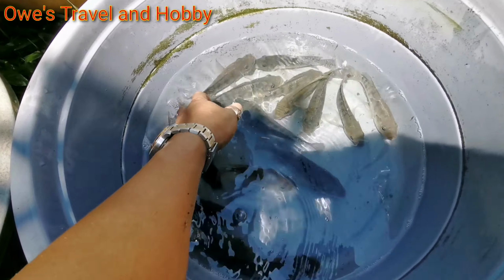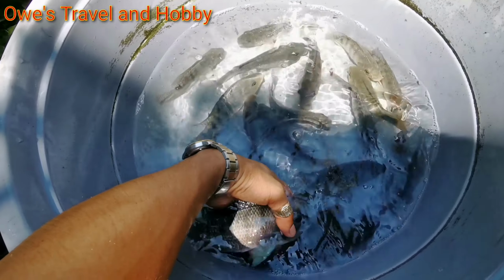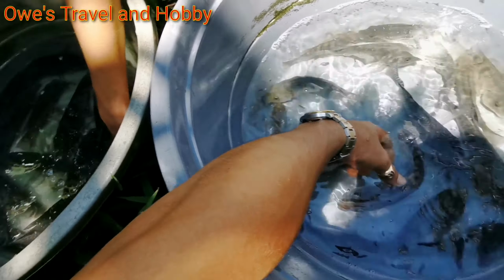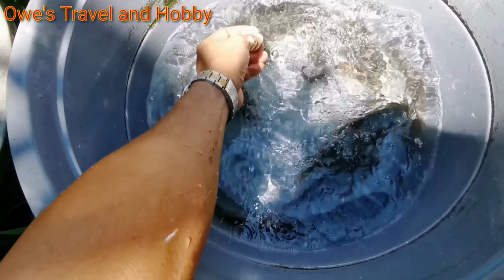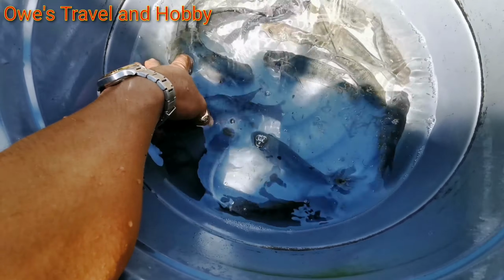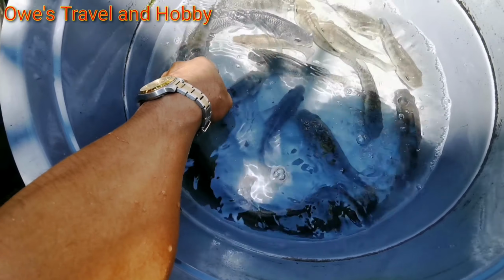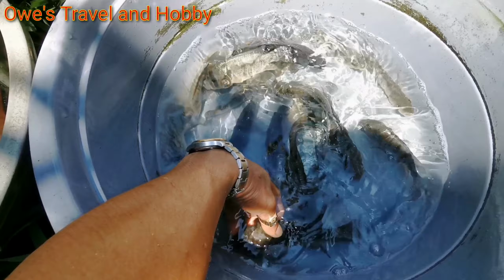We have now here, guys, our tilapia. In this basin, guys, they are smaller compared to the other basin, guys. You can see they are healthy, guys, and I don't have a water pump, I don't have an air pump, just plain water, guys, and exposed to the sunlight, guys.